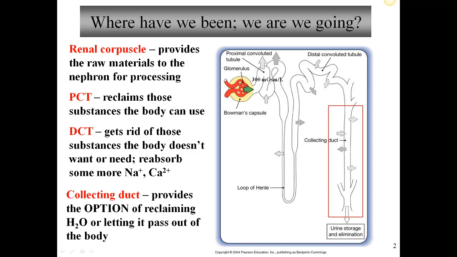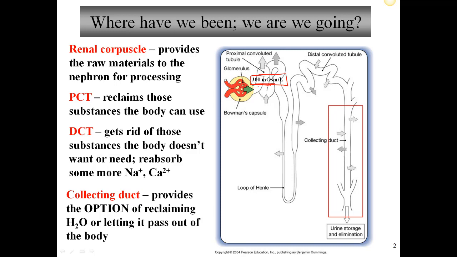Now let me just talk a little bit about something, since we're going to be talking about solute concentration, and let me call your attention to this number here, 300 milliosmoles per liter. This is the normal osmolarity in round numbers of body fluids, plasma, and all the other fluids that we have in the body, which we're going to talk about more extensively when we cover water, electrolytes, acid-base balance. But this 300 milliosmoles per liter is a good round number for you to remember. This is the solute concentration of body fluids.